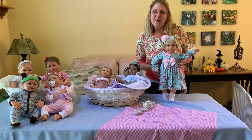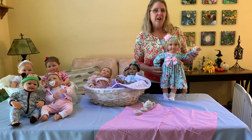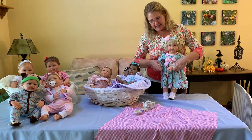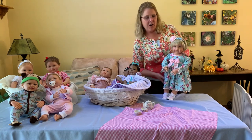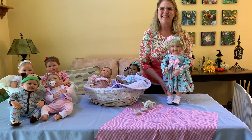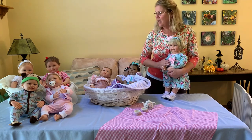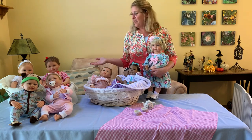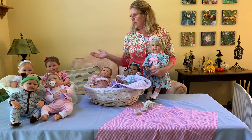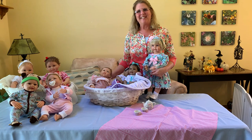Tea for Two features our Hold Back Pose Technology — an internal armature that allows for multiple posability. Just as she had her little teapot pose, you can also pose her with arms down or sit her back down for tea. Thank you all for joining me today and allowing me to share Ashton Drake's new products available for Christmas this year. Don't delay — get your orders in for yourself or any gift recipients. Have a great day, bye-bye!